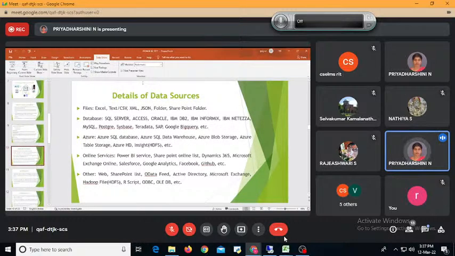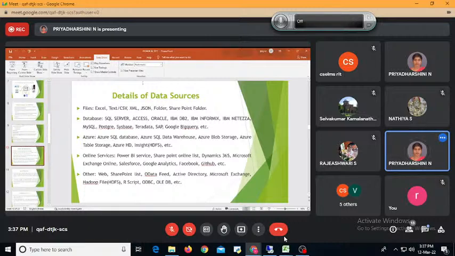This is a very important area where we take the data from. So data sources are mainly available in Excel, TXT file, XML, JSON folders, and SharePoint folder. So database, we are very familiar with this database where we take the data available. So SQL Server, Access, Oracle, IBM, etc. And Azure is the SQL database where we have the database as well as data warehouse and a blob storage and many things on that as well to take the data.